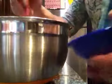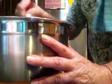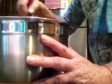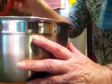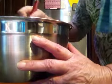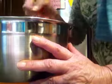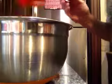Now, what you're going to want to do is proof this yeast, which all that means is that you want this water to start getting frothy. That means that your yeast is working and everything is great. This takes just a few minutes, but you'll be able to see it. I'm stirring it to break up some of these yeast chunks. Okay, I'll scrape down the sides and let that sit for just a minute while it gets frothy.